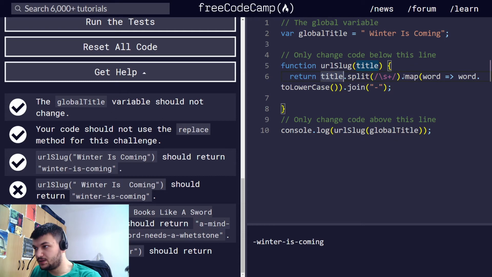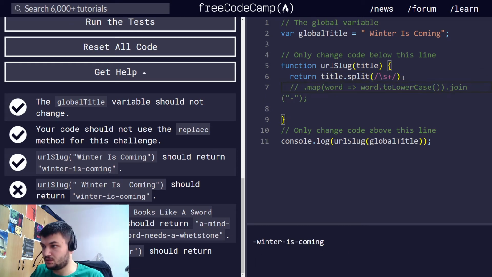When we split this, I'm going to make this a comment. So when we split it, we get this empty string.